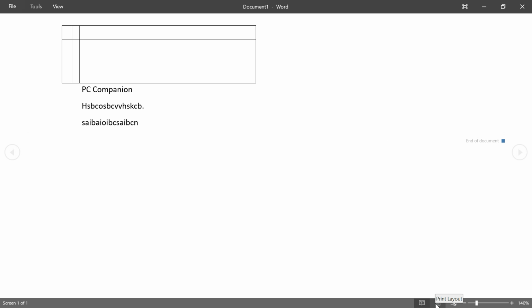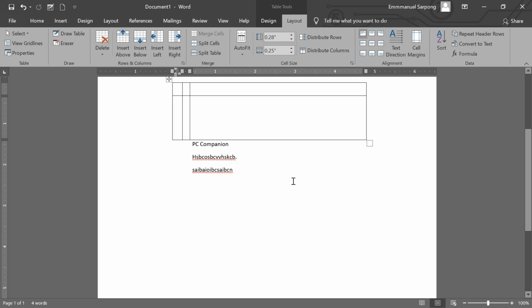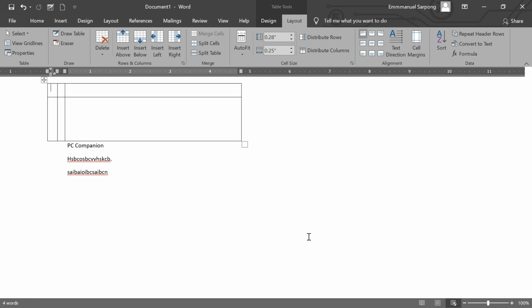Or we can also use the print layout, which is the default layout of a Microsoft Word document. And then we also have the web layout, which presents our page as if it was a web page.